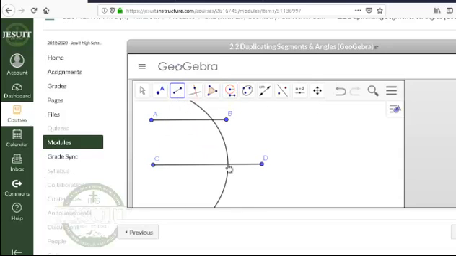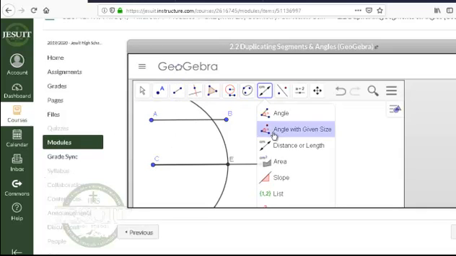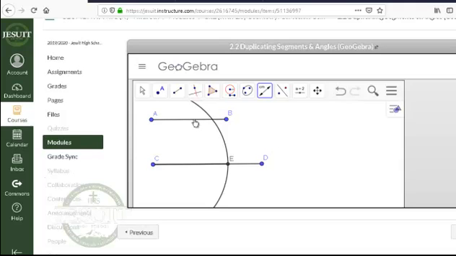So if I go to the segment tool, place a point here, and extend it to C, I can now measure those. My distance AB is 6.42. Now notice, when I click on this next one, it gives me a different measure. That's because it's measuring C to D. So I don't want C to D here. I want it to be from C to E. And notice those are the same.